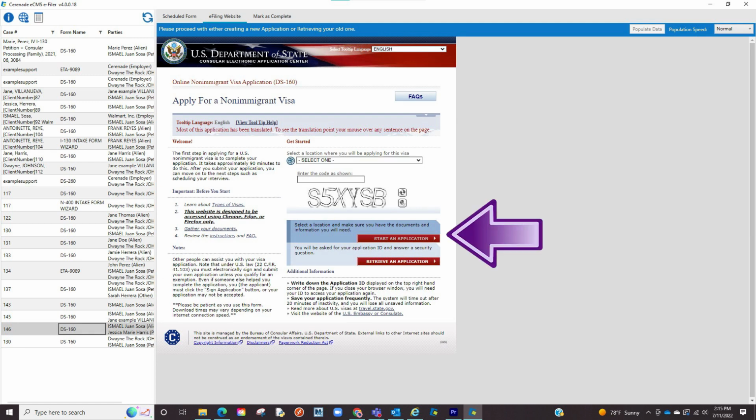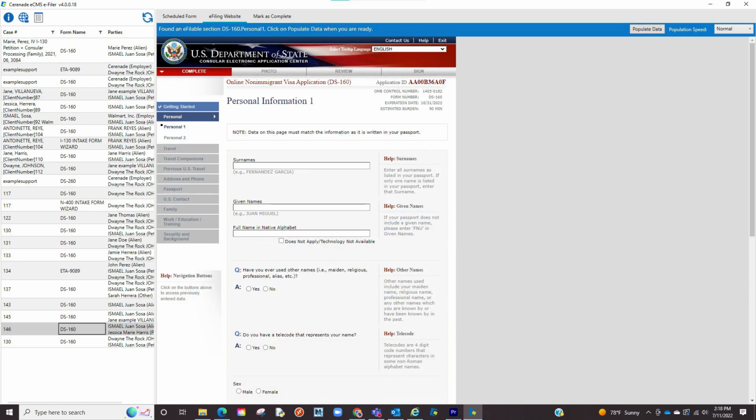You will proceed with entering CAPTCHAs, login information if it applies, and once inside the form, you will notice the Populate Data button will appear. When clicked, the information you had on the form on eIMMIGRATION will transfer into the form online. You will go page by page, clicking on Populate Data until finished. You will see that the scheduled forms will always remain on the left. When clicking on one of the forms, it will take you to e-file that form.